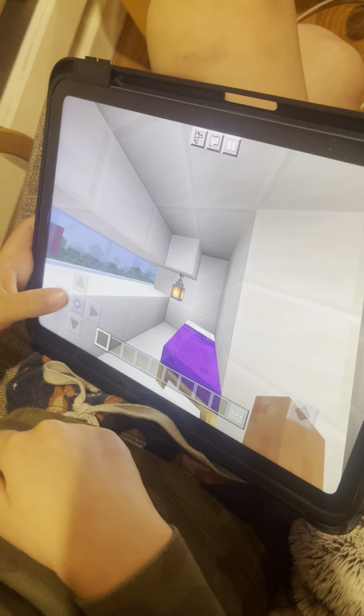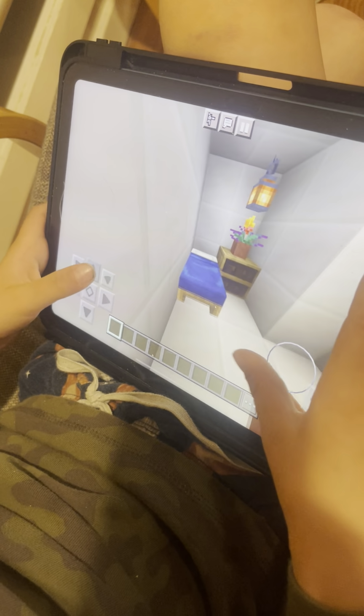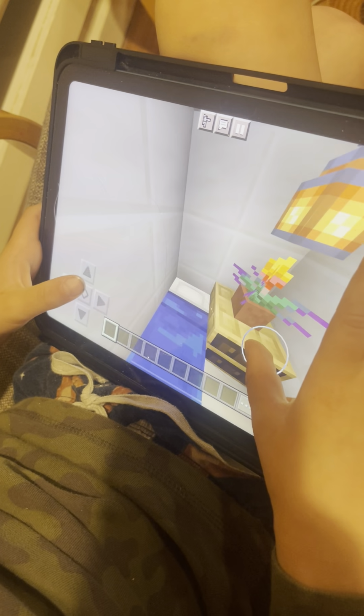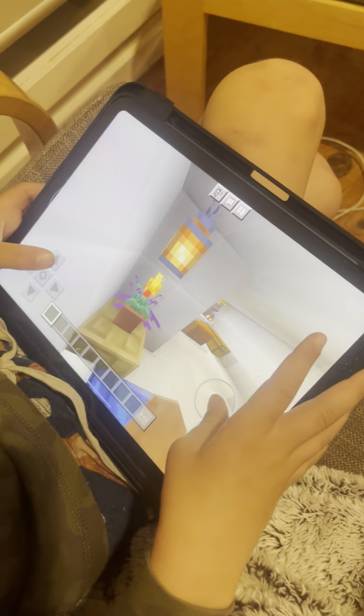This one is for... Is this a hotel? Yeah, this one's for $100. This is for $50. This is for $100. And then over here is a VIP, because it has a bunch of stuff. It has a bed. It has a shelf. It has a really cool flower. Then it has a double chest, a couch, and then they can look out here.